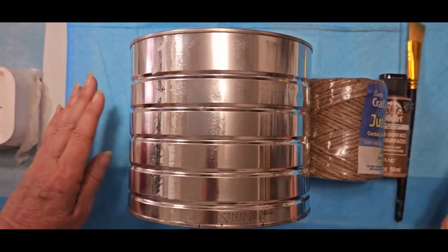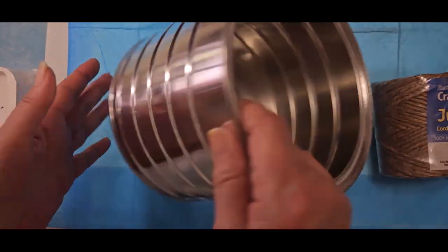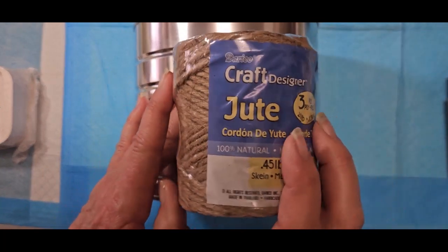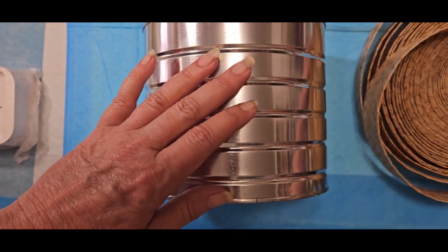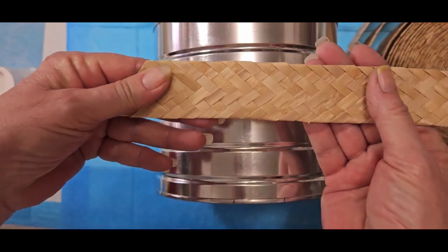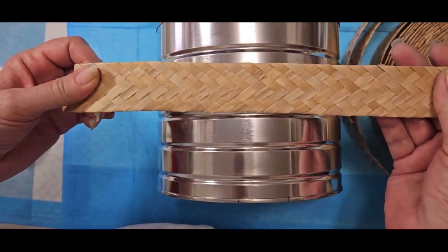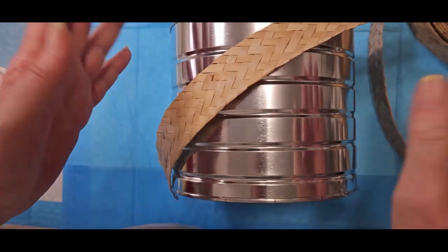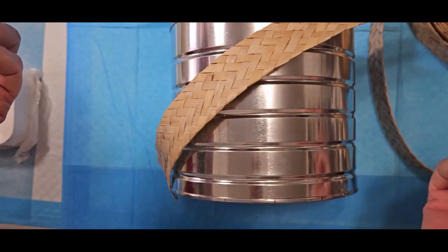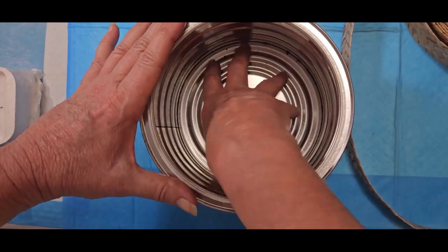For today, I thought I'd try something I've never done before. I'm going to take a regular old coffee can — I peeled the label off — and I've got some jute and this basket weave ribbon I got from a yard sale for about three dollars. This same idea will work with any kind of ribbon or trim. I'm going to try weaving this coffee can to make either a plant holder, a dish to catch water, or just a cute little basket.